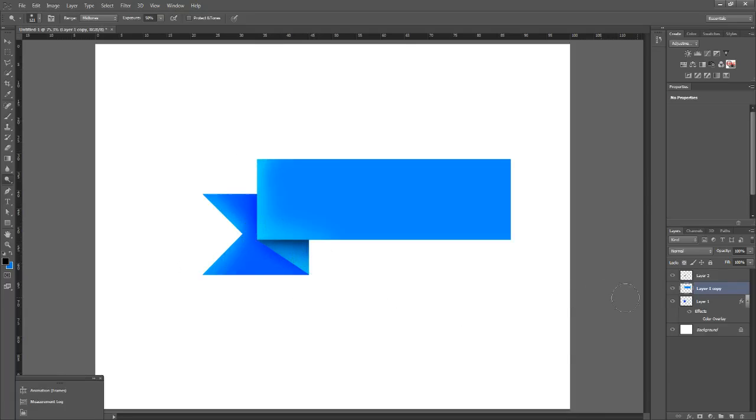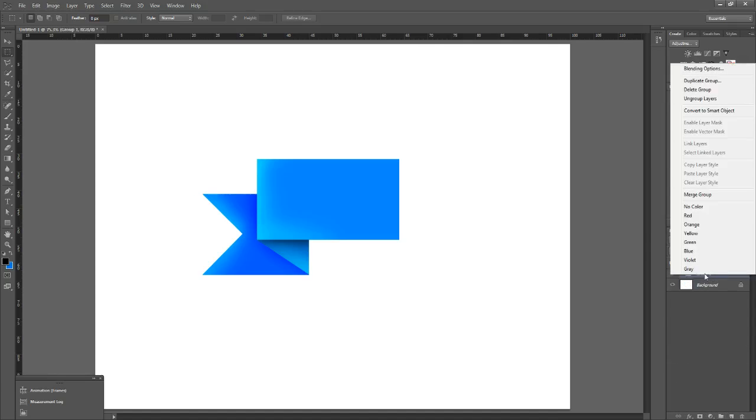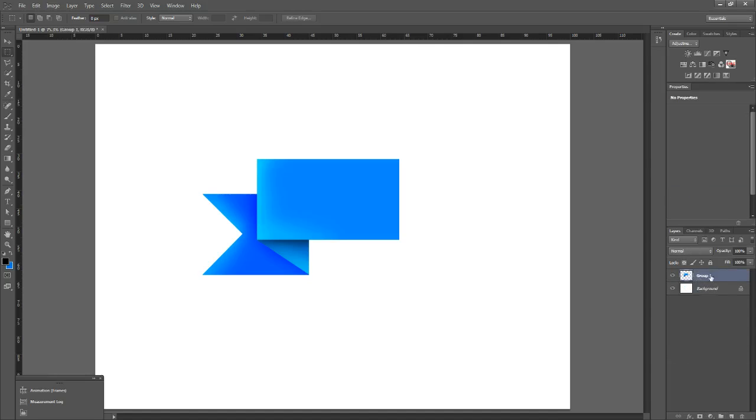So what I'm going to do now is get rid of this with the marquee tool on the middle layer and select like half of it, and then press delete. And then you select the top layer, hold shift and press the bottom layer, then drag that into the folder button, and it should put it all in a group. Right click on the folder and then press merge group, and you can always name it like banner or something, but we're going to be merging this to another one anyway.